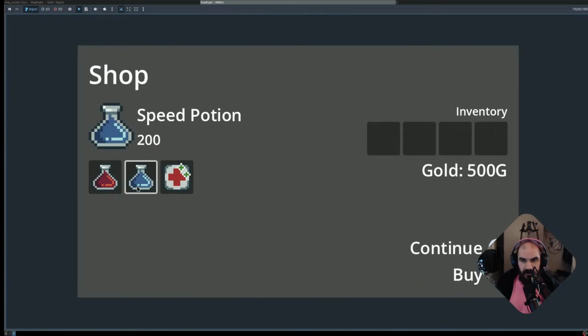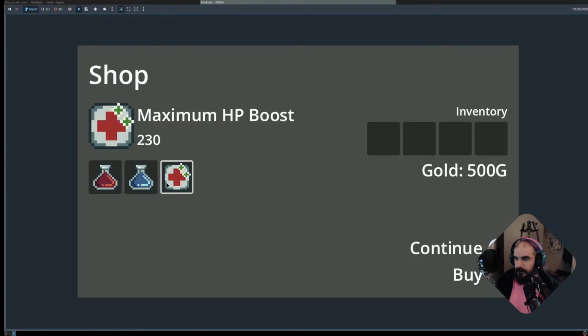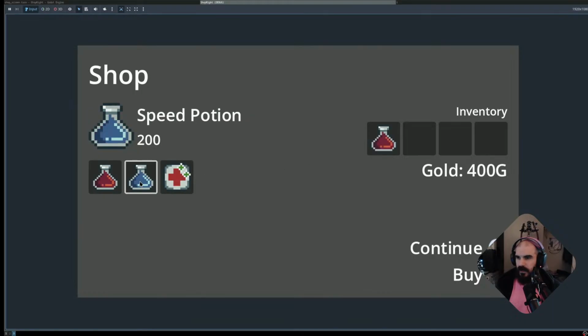Like there's this weird delay when I click on stuff that I still haven't figured out yet. To get around that, instead of using clicking for highlighting things and showing the details up here, I decided to just do mouse over because there's no delay. I'm calling it mouse over, but it's actually called something else in Godot. I think mouse motion is the word. So anyways, we can buy items, which is cool.